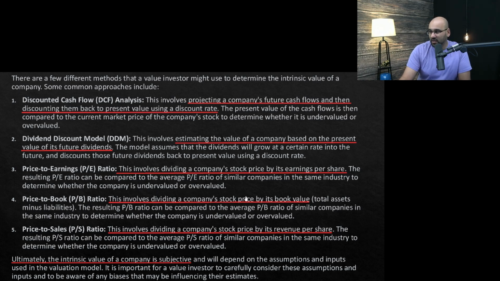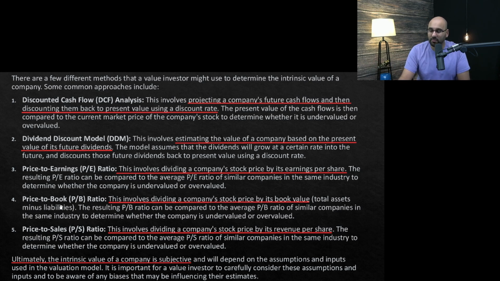You just take the company's stock price or market cap and divide it by its book value. This one is generally used to value banks, insurance companies, etc. Price to book makes more sense if you have a good idea of what the return on equity, essentially the return on the book, could be over the long term. So for example, if you know that a company is going to generate a 30% return on equity, you can de facto forecast that out and put a multiple on the company. So it might warrant a 2.5 times multiple if it generates that high of a return sustainably over the long term.